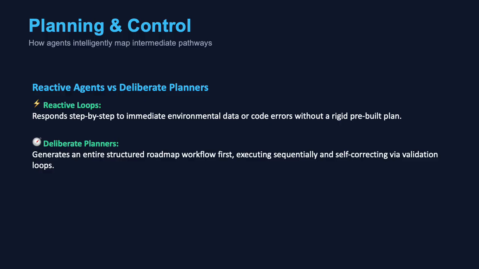So reactive loops: try, see, fix and repeat. Reactive means the agent acts, looks at what happened, then acts again. It sees a problem, it takes one small action, it checks the result, then it chooses the next action based on the result. This style is often called ReAct, reasoning and acting. If a tool fails or an API gives an error, the agent quickly reacts, changes its plan, and tries another way.